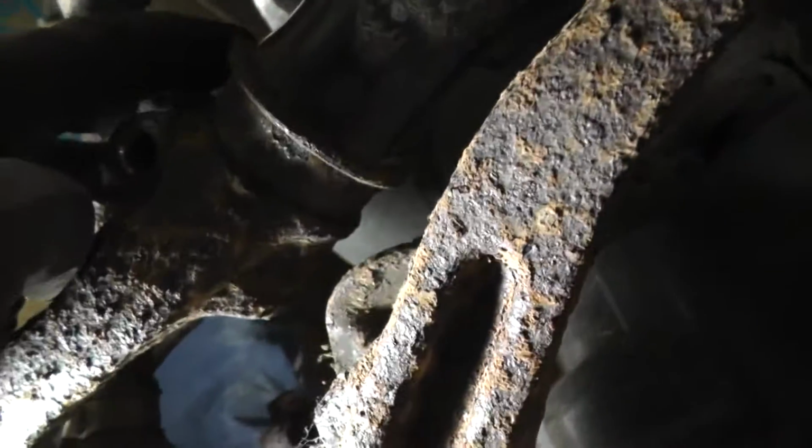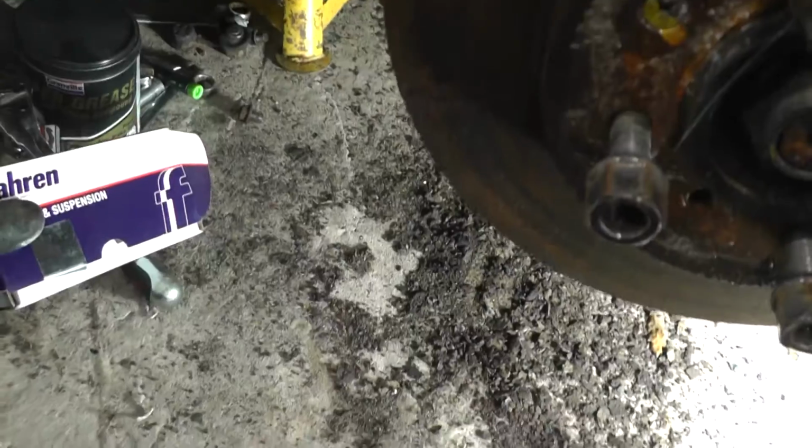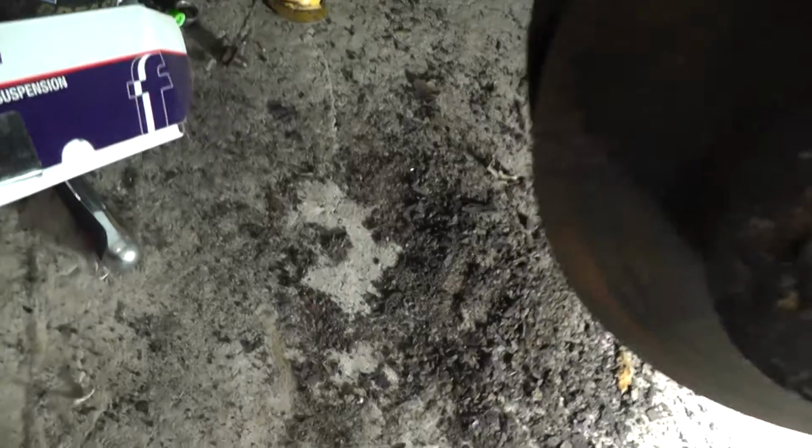Now you can see that little groove, but you can't quite see because of the camera, that goes in the back of there. And with the bolt out, you can slip this up in there and put the bolt in. Just looking at the rust coming off this car, I think it was a very fair comment that this suspension setup's very rusty. So no complaints there.